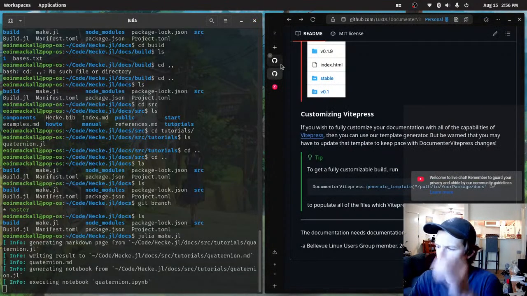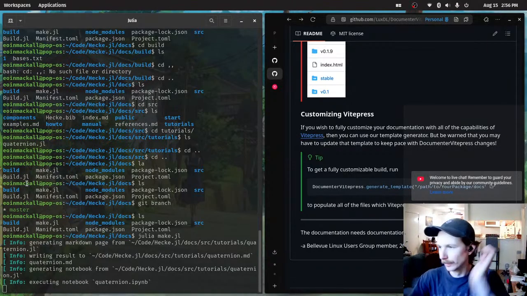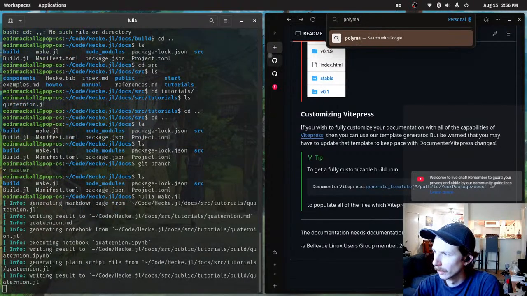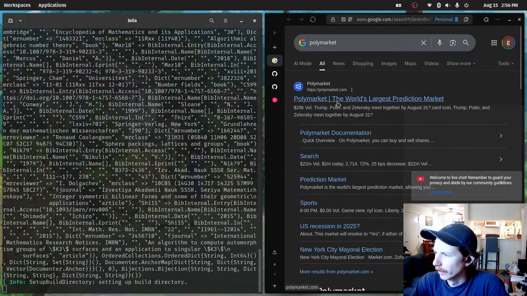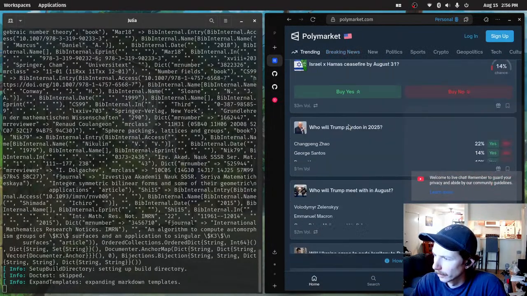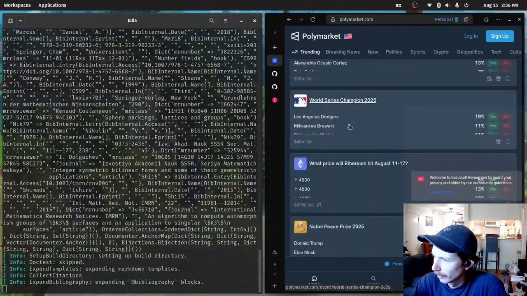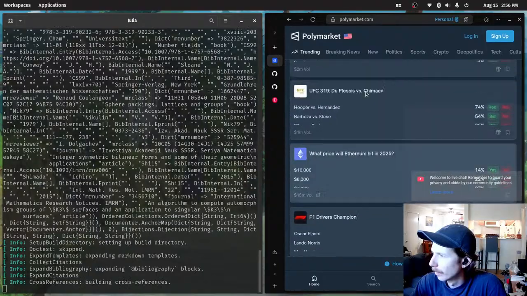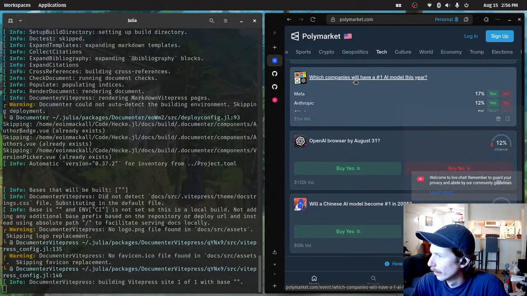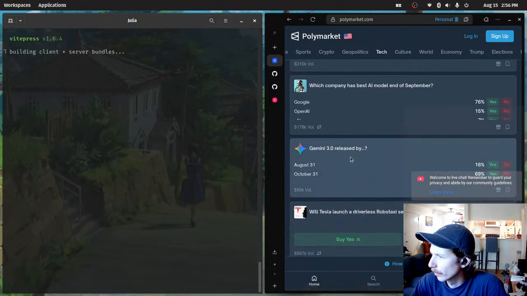Gemini sucks. Should we go to Polymarket? See if we have any predictions on the best AI tool in 2025. Which companies will have a #1 AI model this year? That's not the one that we want, though.